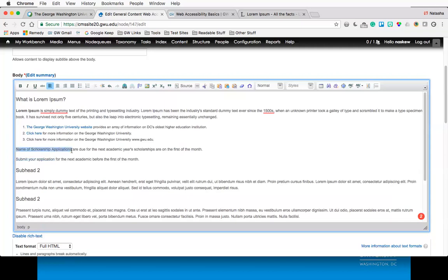this is probably going to take me either to another web page that gives me information on this particular scholarship application, or it's going to take me to a document about the scholarship application. The important thing is that I'm getting the context about what it is that I'm linking to, and I'm not just hearing click here, nor am I hearing a link read aloud to me. So does that make sense to everybody?